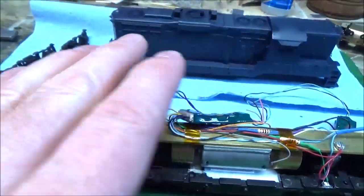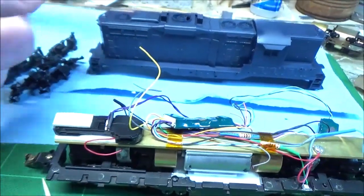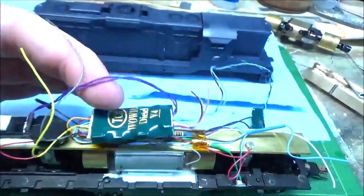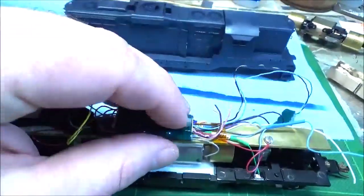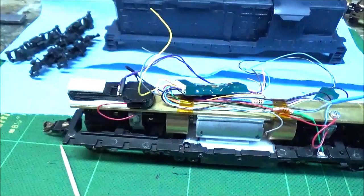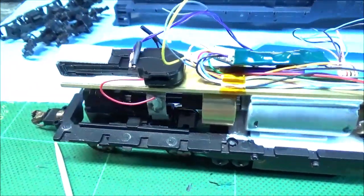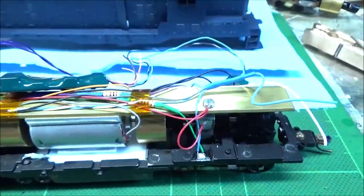I had been mounting speakers up in here with some double-sided tape or silicone. But again, then you pull the shell off, you've got the speaker wires, and when you put it back together, you've got these long wires that could go anywhere. But when you've got everything attached to the chassis, you can really tape everything down and make it nice and neat, so the shell can come on and off very easily without any chance of crimping or bending wires. So that's where we are on the decoder install. Just really need to put the headlights on and then finish up taping down the wires.